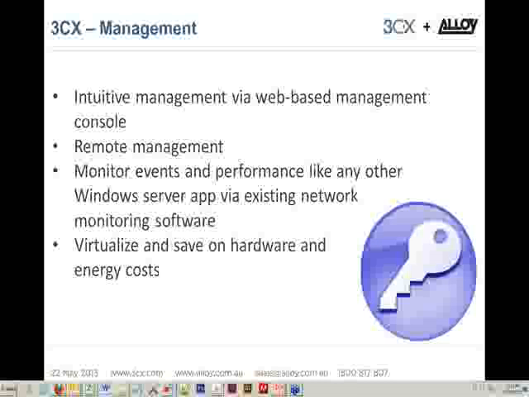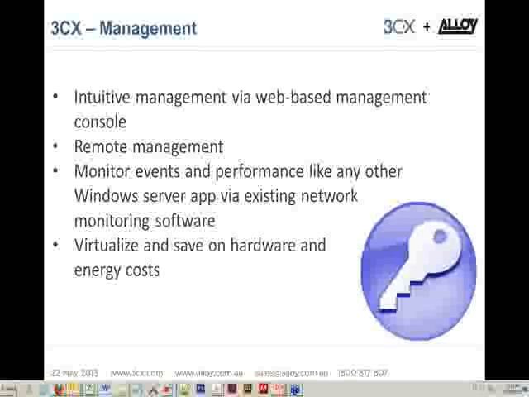Now, we are also able to monitor events and performance of the 3CX system through the management console. We can also set up SNMP traps. We can set up email alerts for system failures.